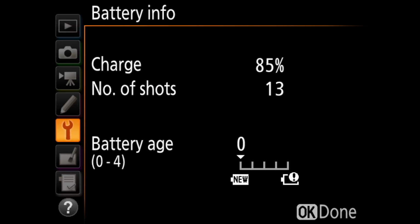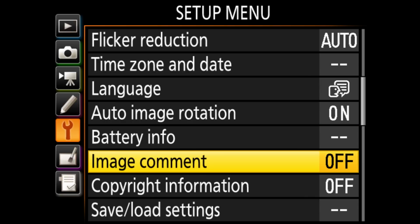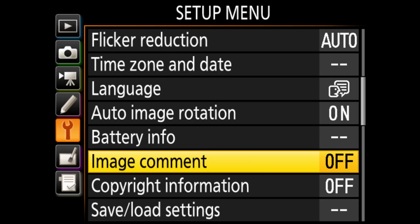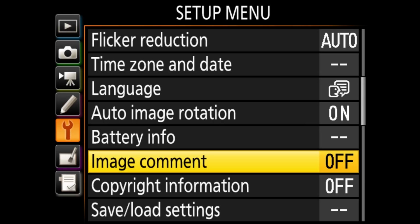Battery information. You can see the battery level. You have 85% left. Number of shots, I've taken 13. The battery life, this is a new battery, so it's on 0, so that's good. That's definitely important to have. Image comment, I have off. Copyright, I have off. Actually, in all my cameras, I set that. I set up my image comment to attach my name and the copyright information, my phone number, my email address, so that I can be notified if somebody finds that picture and they want to purchase it.